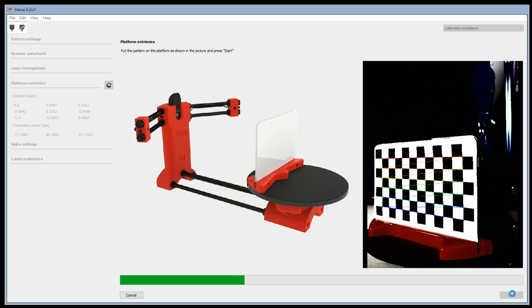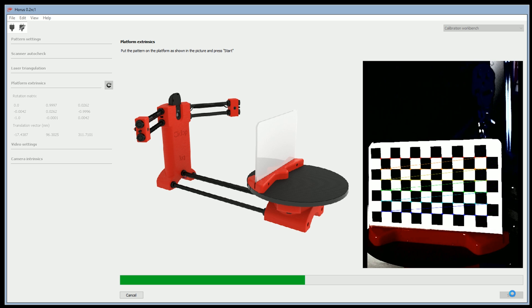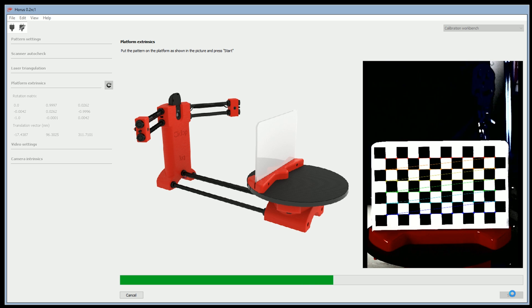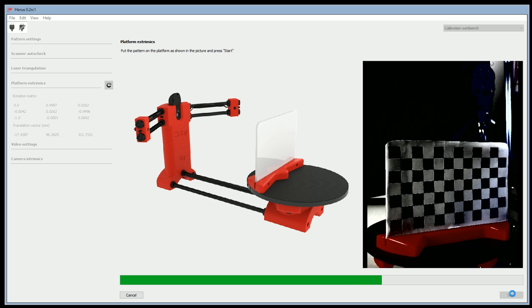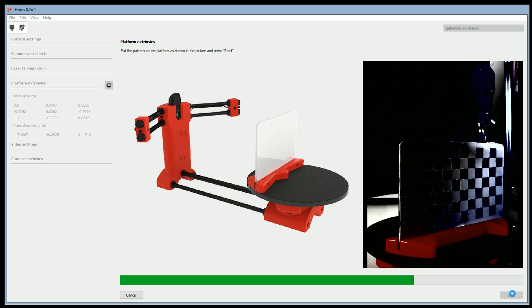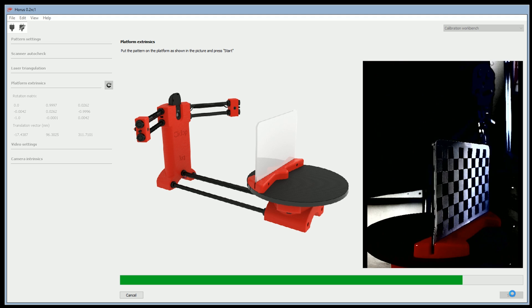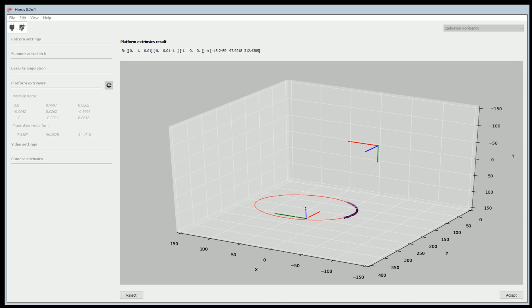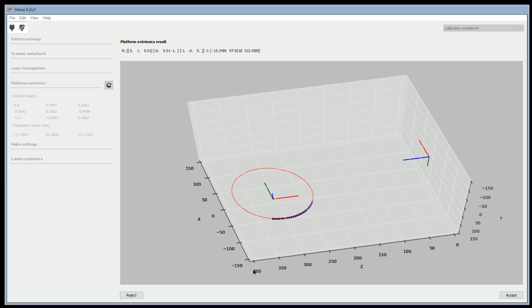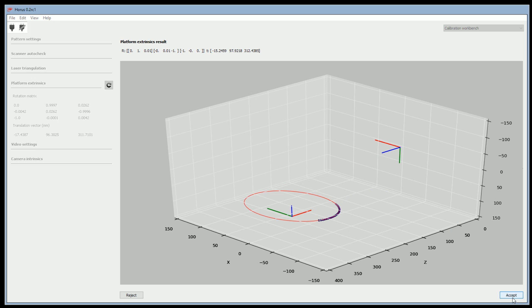You can see straight away it's got a lock — those different coloured lines indicate that it's locked on to the differentiation between the white and the black. It doesn't take too long to align. If you see the colour fading off, it's because I've only got one light coming in from the side, which is not ideal. If you're going to do this properly, you need a diffused, constant light from all angles — a light that doesn't create any hot spots, just a nice even diffused light. The platform is now calibrated correctly — it knows where it is, where the platform is, and its rotation. We'll accept those values.